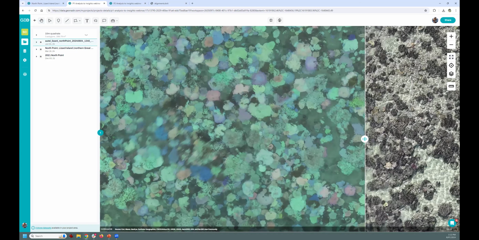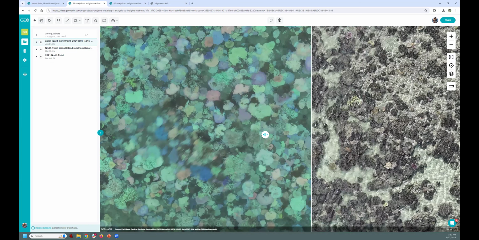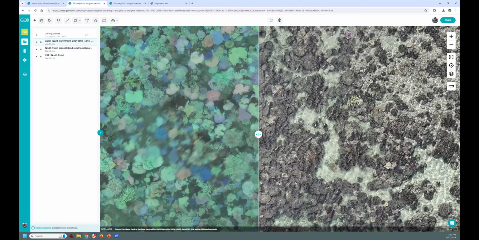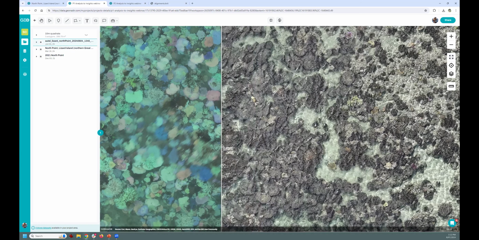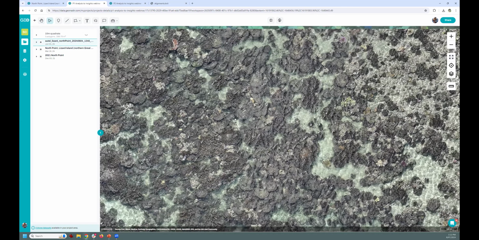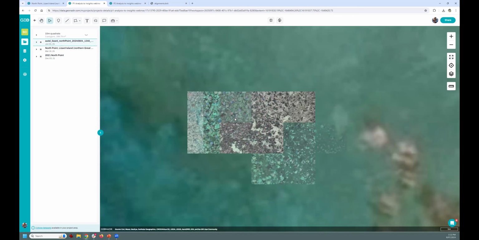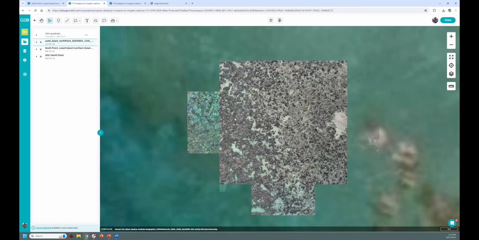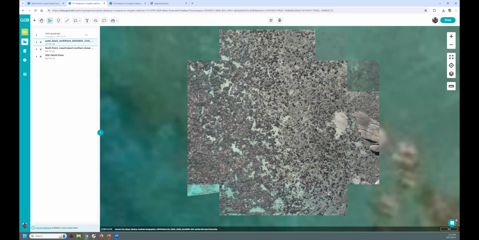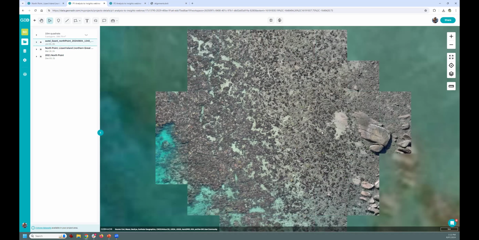But that's what we're looking at, and those are the differences that we really wanted to quantify to be able to say, hey, we came up with 97% coral mortality. We could tell that there's a lot of it, but how did we actually do it? So let's just zoom out a little bit. I'm going to go through a couple of operations that we did, and then I'll show you the final output, as though here's one I prepared earlier.